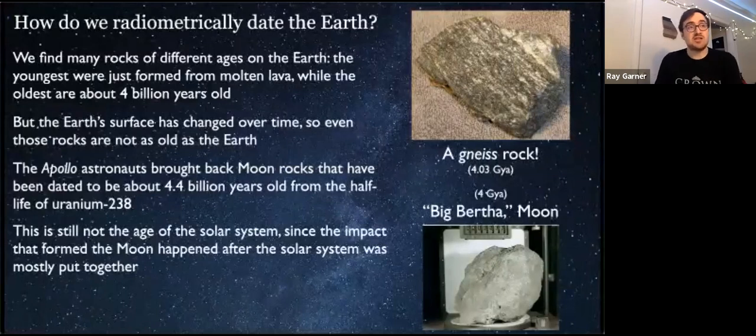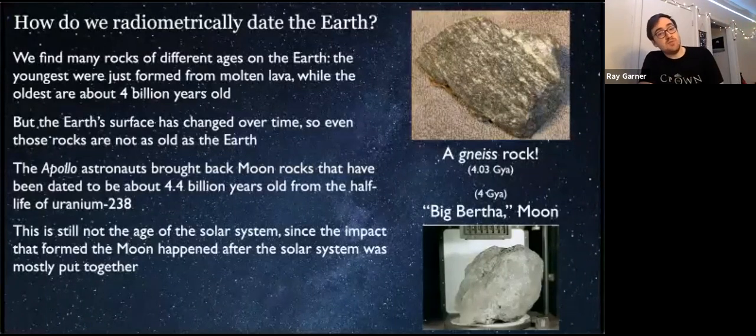But the Earth's surface has changed over time. It's not only wind and water that have eroded things, but the continents move. Plate tectonics, which we'll talk about next week, have caused some rocks to be subducted into the Earth's interior. So the oldest rocks aren't as old as the Earth.